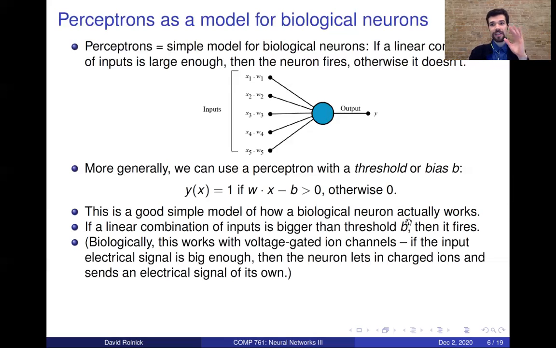Now, this is still a somewhat simple model. Biological neurons do all kinds of things, like they send bursts of signals. It's not an exact threshold, and this linear combination of inputs is definitely a simplification. It's not a linear combination of inputs in biological neurons. It's something much more complex than that. But this is a simple model of how a biological neuron actually works. Are there any questions about this? This is as much chemistry and biology as we're going to get to today.